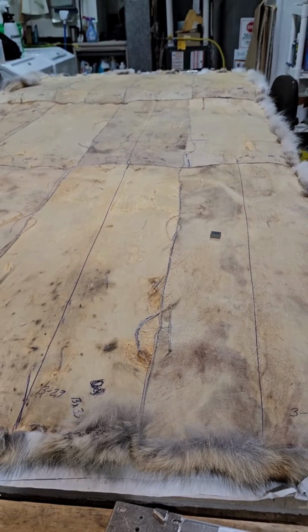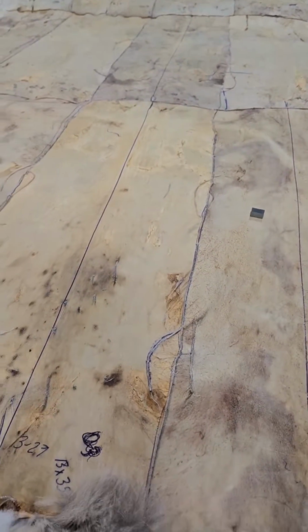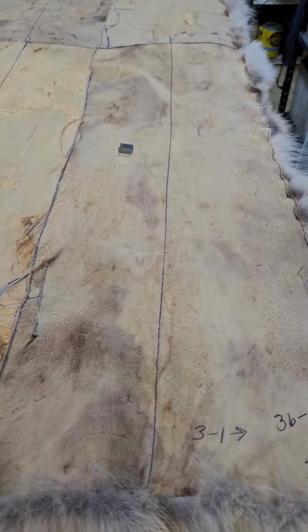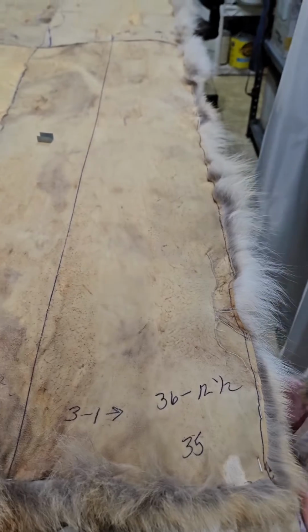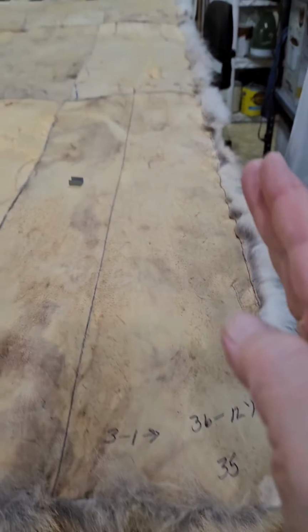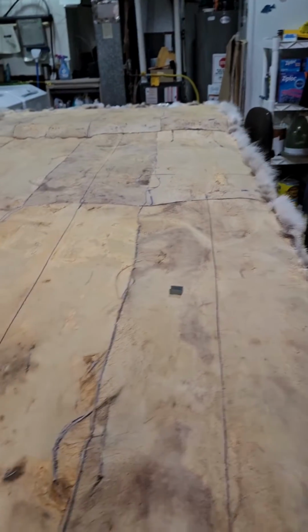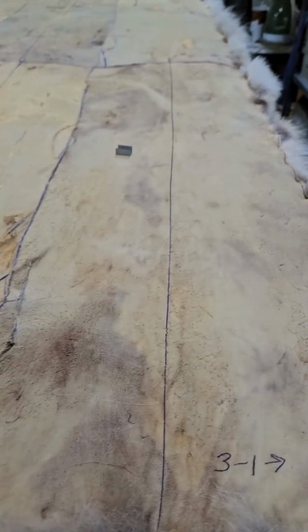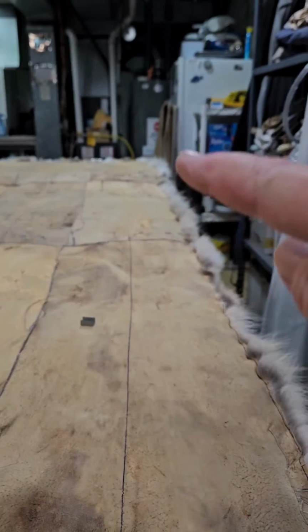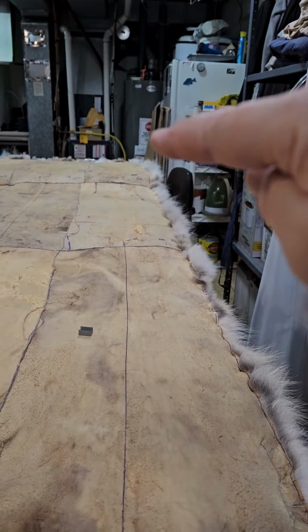This is my second nailing on this section of the blanket. So I dampened the skins with a spray bottle, and I started on this corner, and my board is straight, so I nailed up about a third of the way to the first intersection where skin 1 joins skin 2, and then I came down and I nailed the bottom edge here over quite a ways. And then I continued nailing up the side from that intersection to the second intersection to the far corner.